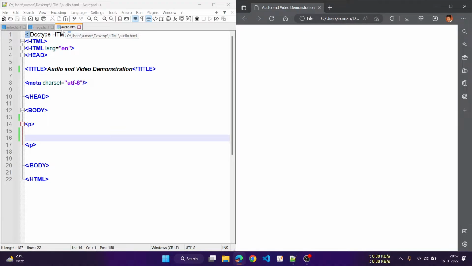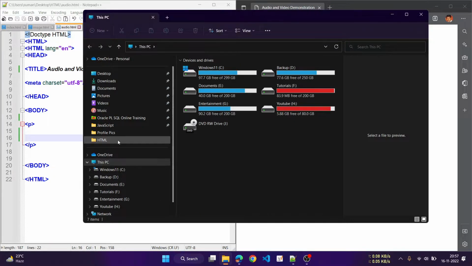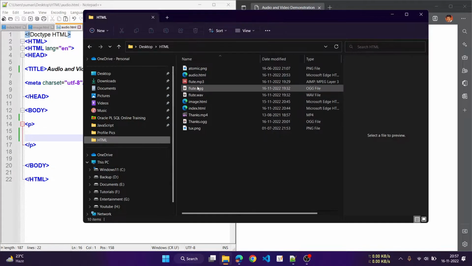Let's check what three types of audio files we have chosen here. Let's open the HTML folder, and here we have three audio files: flute.mp3, flute.ogg, and flute.wav. And here we have the audio.html file.